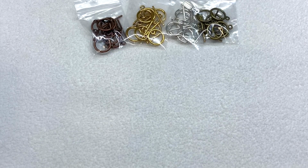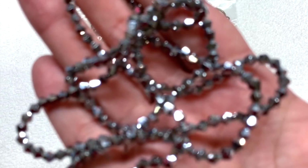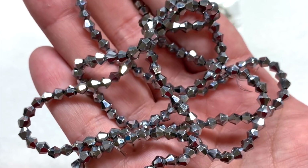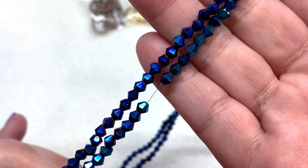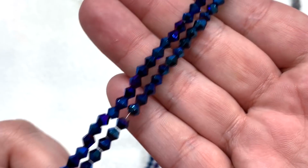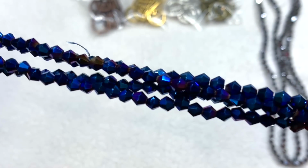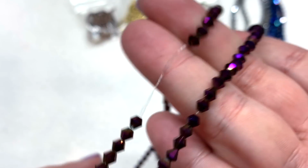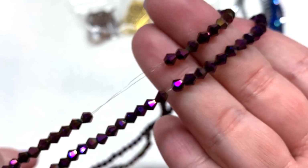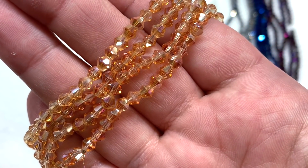So I picked up some more of their bicones. They're just a great staple and a great deal. There's 2 strands here of their metallic silver, 100 pieces on each of those 2 strands. Then 2 strands of the metallic blue iris, which I've gotten before, and I just love this combination of the blue and the iris metallic. So pretty, 100 pieces on each of these as well. Also 2 strands of the metallic purple iris, which I've gotten before, and another one of my favorites to play around with.